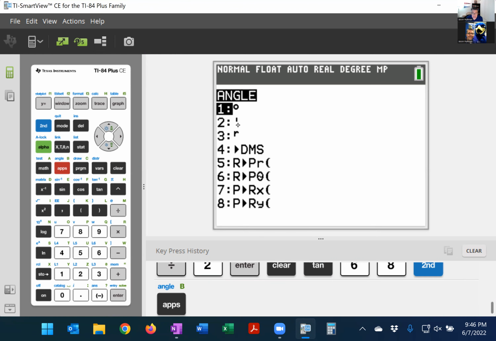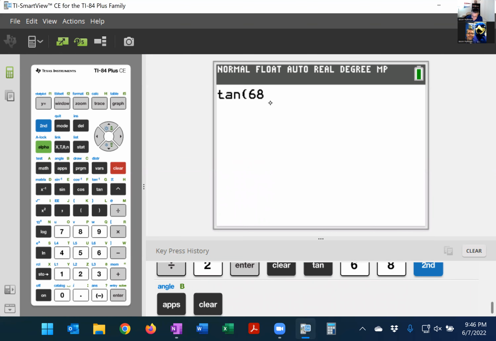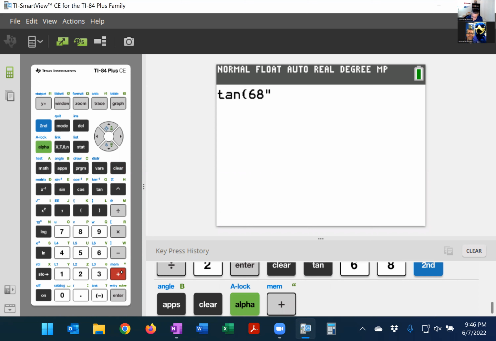Below it is the minutes. And if you want seconds, they don't have seconds here. The seconds is actually above the plus sign. So if you wanted seconds, you would have to hit alpha and then plus. I'll show you that here. If I wanted some sort of seconds, I would hit alpha and then the plus key, and that gives me seconds. Now why it's there, I have no idea. But I don't think any of the problems that we have here require seconds, but if you did need seconds, that's where you find it. It's the alpha plus key, which is really interesting.